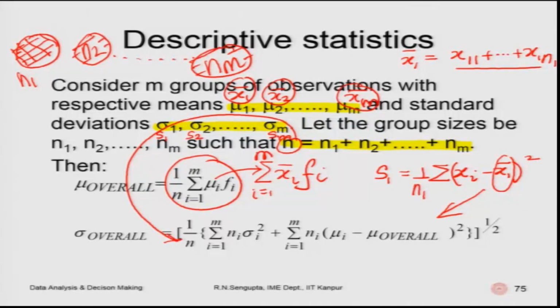So, mu overall is this, and let me change the color scheme or else it will become difficult. So, this is going to come here, so based on that I square them up and find out the overall value. So, this gives me the overall standard deviation, and this gives me the overall average value.